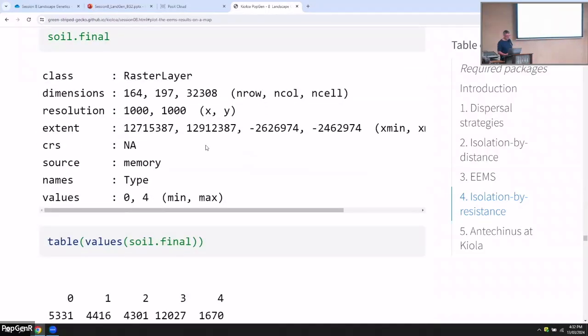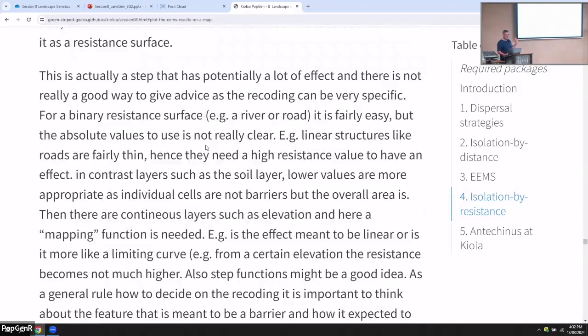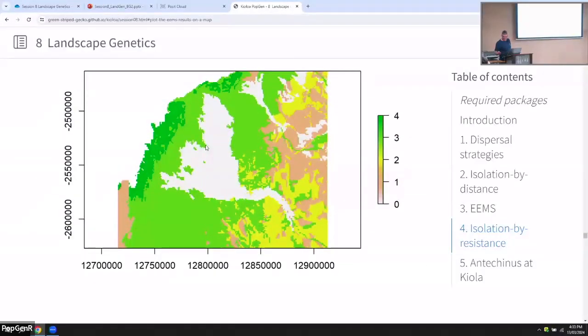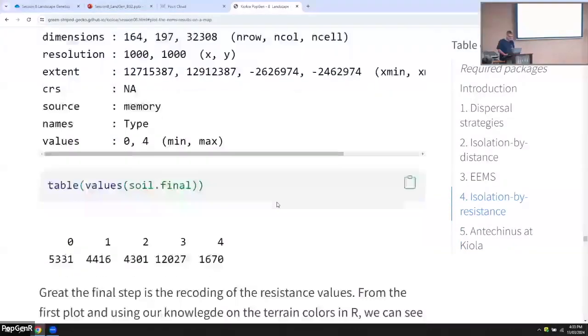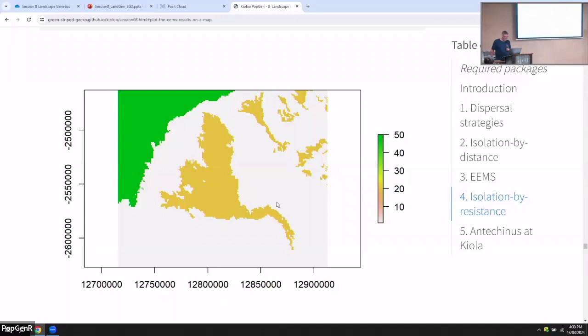And what we do next is, we have to recode that a little bit to make sure we have only one thing, or that's my hypothesis. If you looked at it, clay could be a barrier, is my hypothesis, yeah? Because that's the big thing in the middle. Here, the white, hang on, this one, yeah? That's clay, and we have seen that there may be an effect from the EMS. We thought that could be an effect. So we want to test this hypothesis. Clay has an effect on the structure, yeah? And we do that by just separating the whole thing, and then we have basically only a landscape like this.